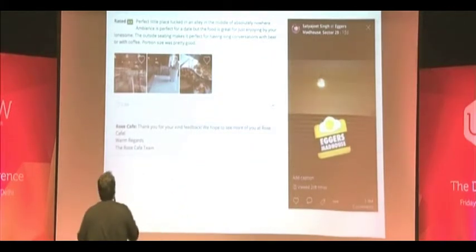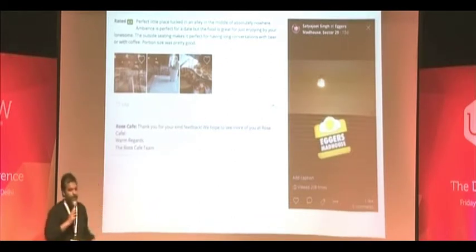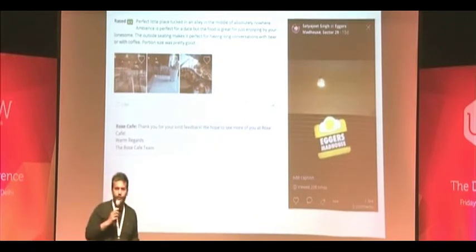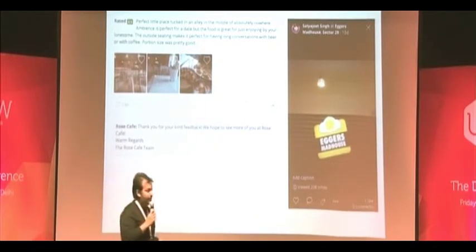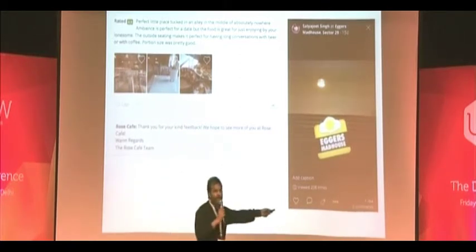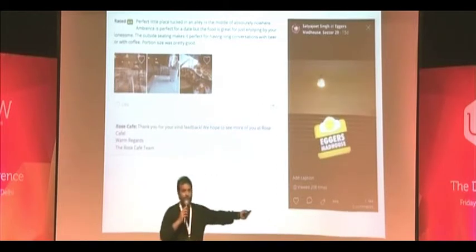So that's the gratification part. So someone has written a review, the merchant has replied to it, so they feel comfortable about it. But not everyone is lucky that you upload a great photo or get likes on it. So for people like me, we also have a feature called views. So whenever I upload a photo, I just get probably one like, but I feel happy seeing that it's been viewed 200 times.